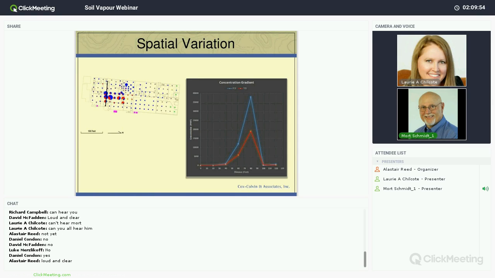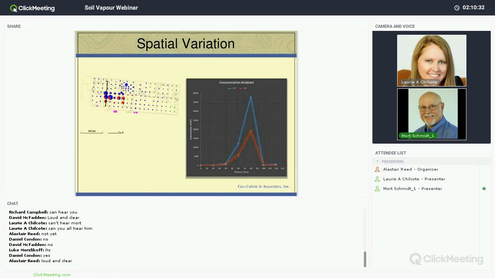This is a graph showing a transect across that same location. That little black line on the left is my transect. My sample spacing was 20 feet between points. You can see my soil gas in the PCE graph, which is blue. I'm about 100 in the first sample on the left, about 100 again on the second sample, and a little over 100 on the third sample. Then abruptly, 20 feet later, I jump up to 12,000. 20 feet over from there, it goes up to 38,000. And another 20 feet farther east, it jumps back down close to zero. That's a lot of variation.